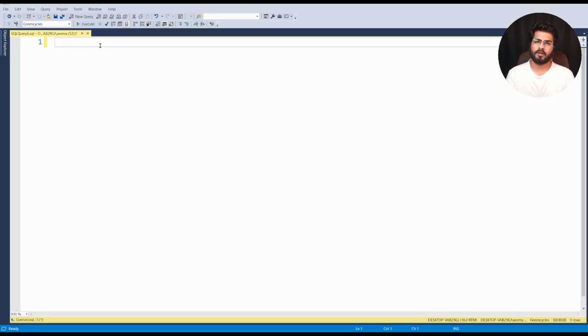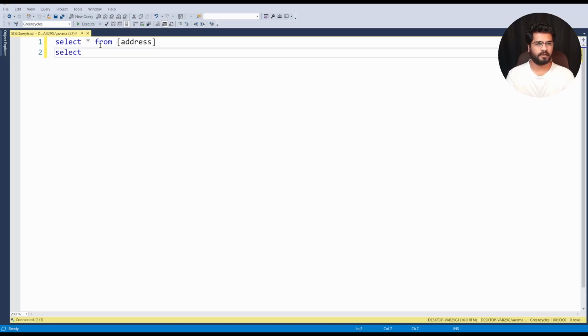Okay, so let us first look into both the address and the city table. Select star from address. Here we are putting address in square brackets because address is a SQL keyword, and as I mentioned in my last lecture, as a standard practice, any table name or column name which has the same name as a SQL keyword is put in square brackets.